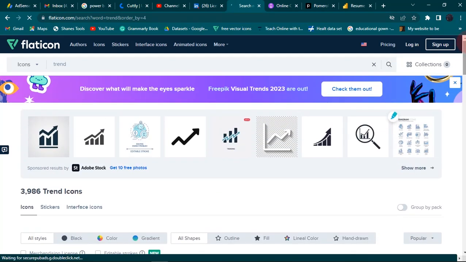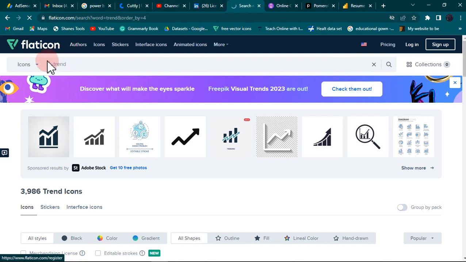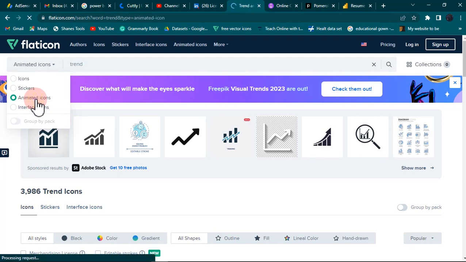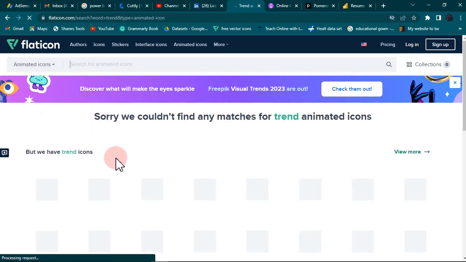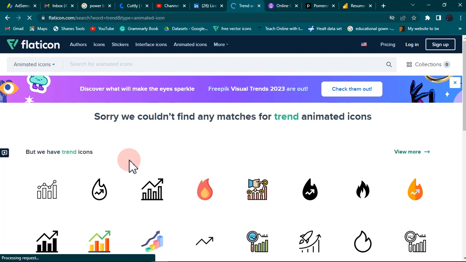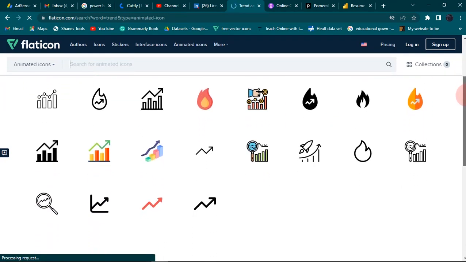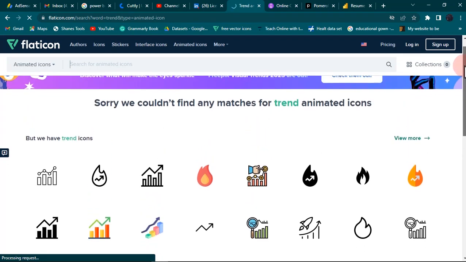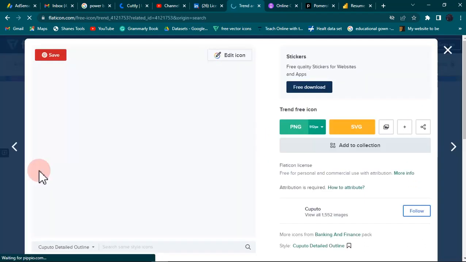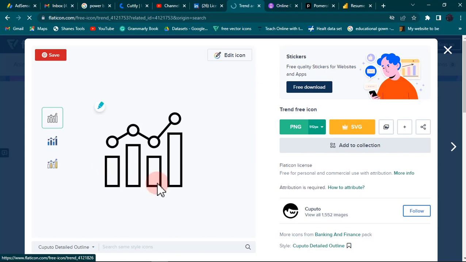And if what you want is just the animated one, right? So click on this particular icons here and change it to what? Animated icons. So let's see what it's going to give to us right now. So it should give us anything that has to do with animated icon that is of trend. So here, let us try to see if this is true. We want to see that. So I'm going to click on this one right now. So we should see it, and it's still on PNGs, which means it doesn't really have that. So we want to try something else.